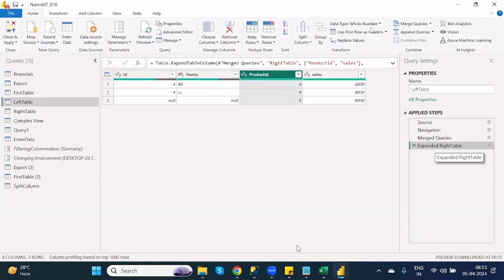Product ID and sales are there. All the records from the right side table, matching records from the left side table. Matching records only are displaying here. Remaining records are null. Wherever it is not matching with the right side table, for those related rows, it is null. Understand or not? Okay.